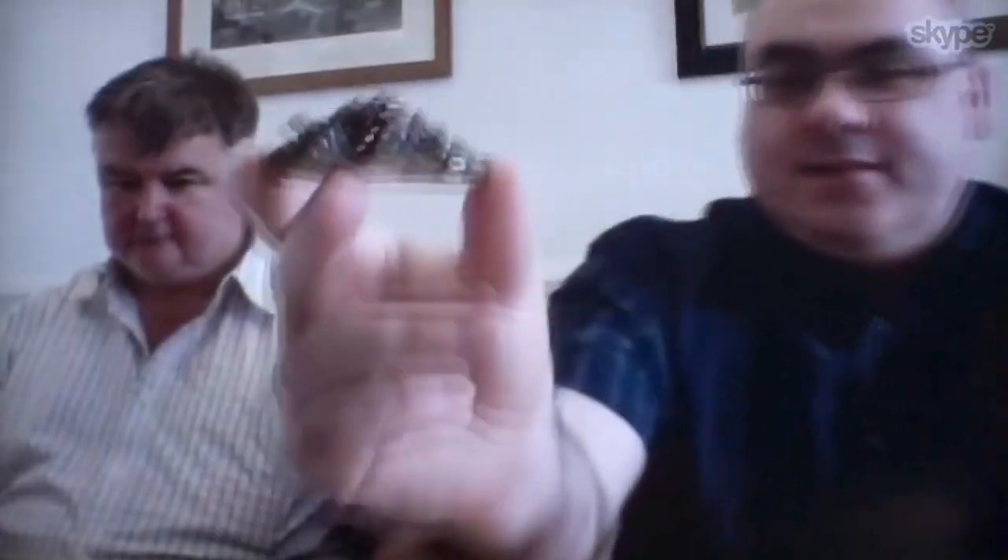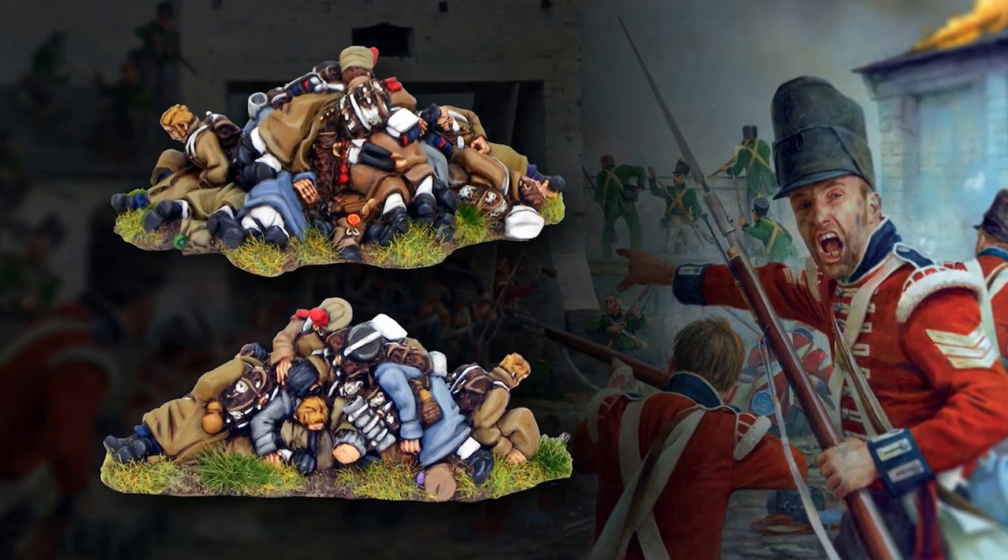One of our favourite pieces — it's a pile of dead Frenchmen. John's best placed to tell you the significance of this piece. The night before the battle it was very rainy and everyone was cold and wet. Soldiers being soldiers, the King's German Legion went to the barn to find wood. Couldn't find enough wood, so they just broke down the barn doors which led to the outside and burnt those — thinking we won't be needing those tomorrow. But of course it led to a very dangerous gap in the defences. And so von Behring, rather brutally but effectively, just collected 22 French dead and formed them into a barricade across the gates.